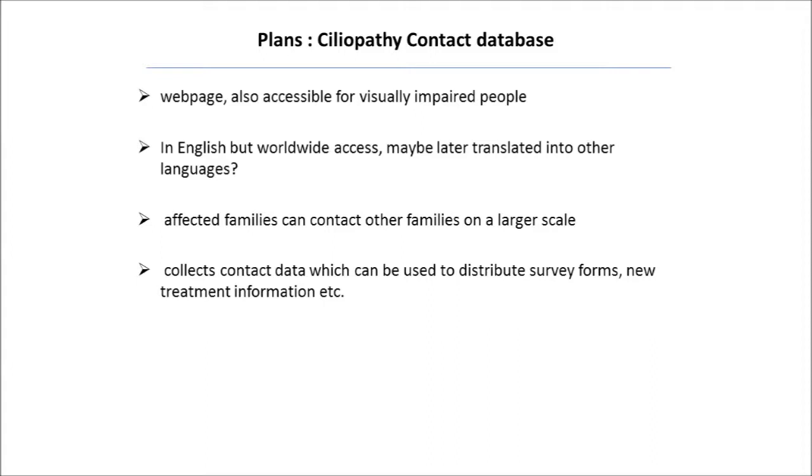So that would be a plan for the future that hasn't been started, but that would be something where we would need everyone to participate, because at the moment everyone can maybe contact people with the same disease within their own patient group, but it's not really possible to contact people from other patient groups. And there are obviously overlaps, like people with retinal degeneration and Joubert syndrome. Maybe they would like to contact people from the retinal patient group or vice versa. So I think there would be a use of that.